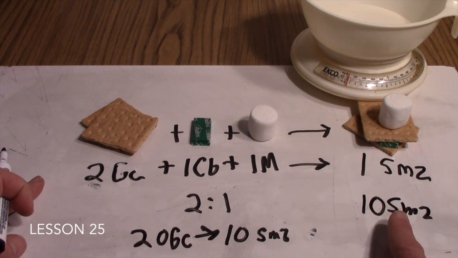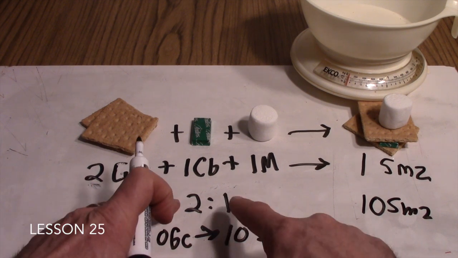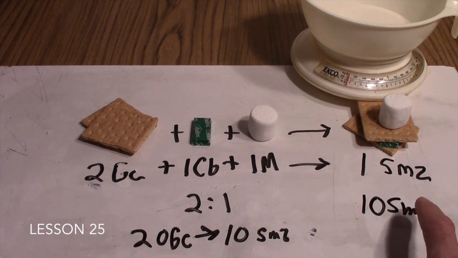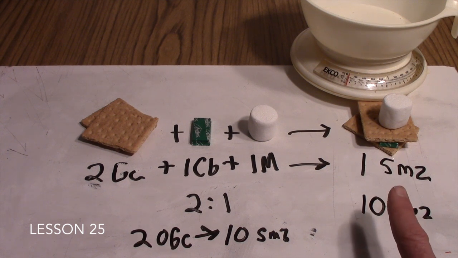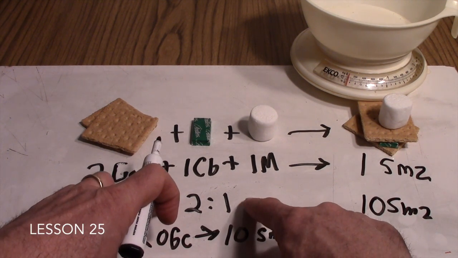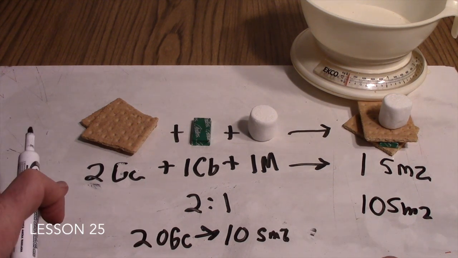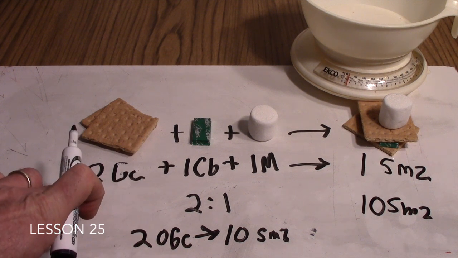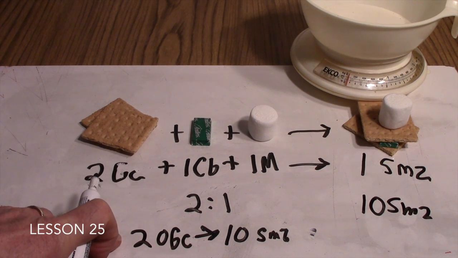Okay, so if they're starting in grams here, before they can go to their mole ratio, they need to convert these grams into moles first, which means they'll need a formula weight of that particular product, and then once they get the formula weight, they divide the desired amount by that formula weight. That will tell them the number of moles that they need to make. Then they can go to the mole ratio and determine how much ingredient will be necessary. That mole ratio will tell them the number of moles it will take.